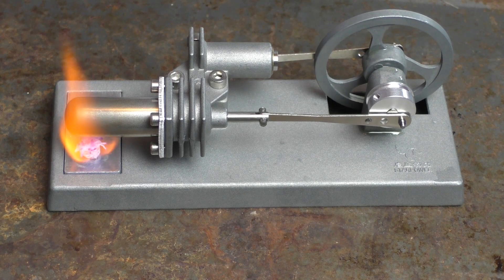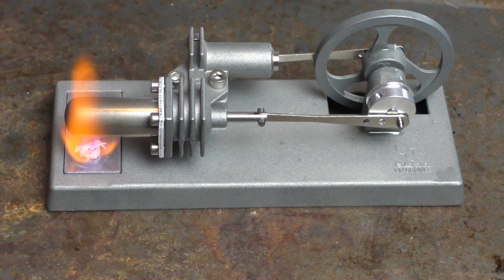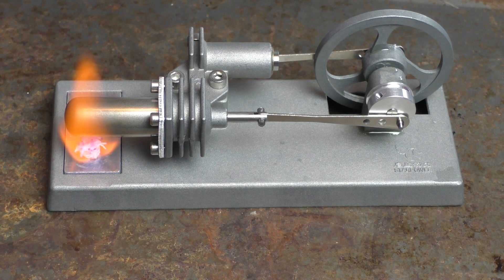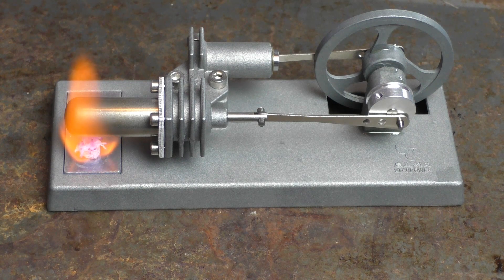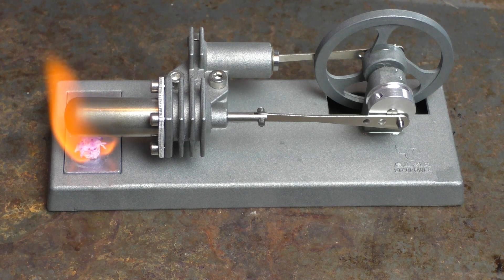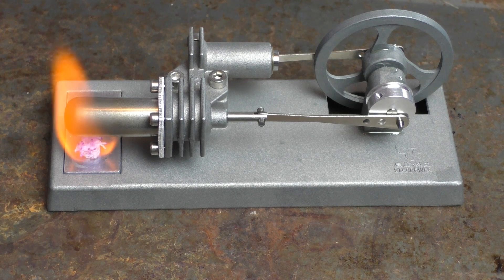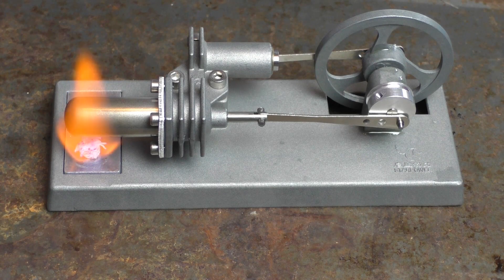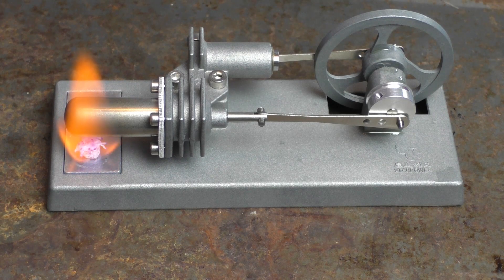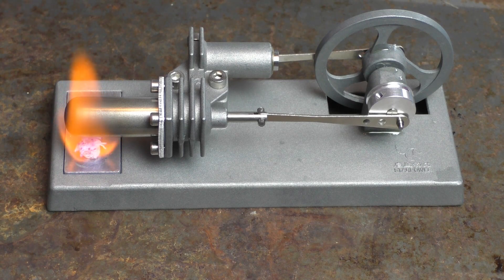Now as I say, I'm using meths. You can use something like rubbing alcohol, isopropyl alcohol, anything that burns without a really sooty flame, especially if you want to use this indoors. But anything that burns with a nice clean flame, you know, the more alcohol the better. I don't know if you could run it on gin or brandy. I wouldn't like to say—that'd be a hell of a waste, wouldn't it? So yeah, once you start it up it takes a little while to warm up.